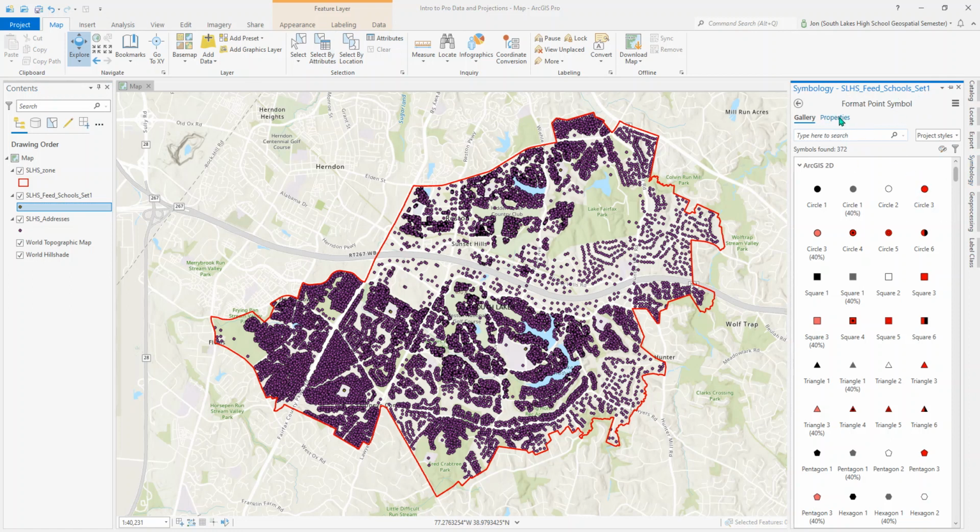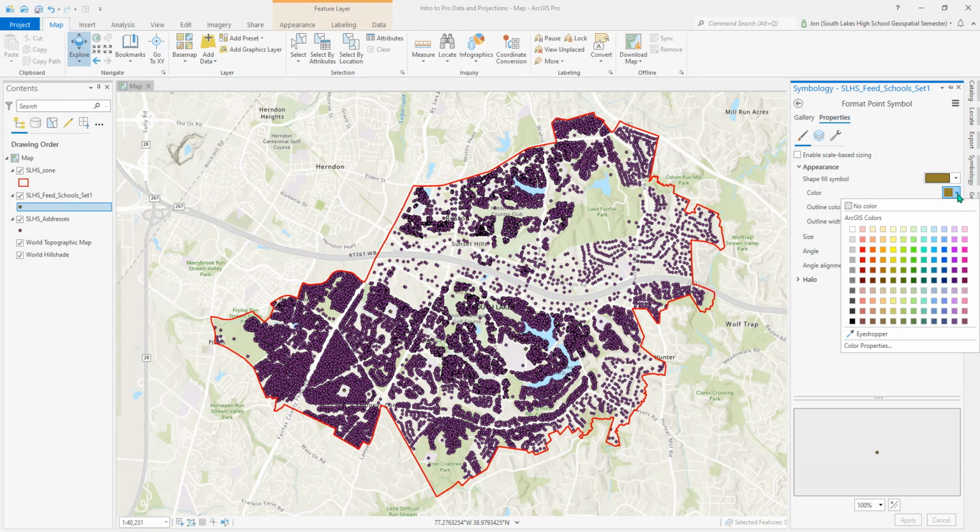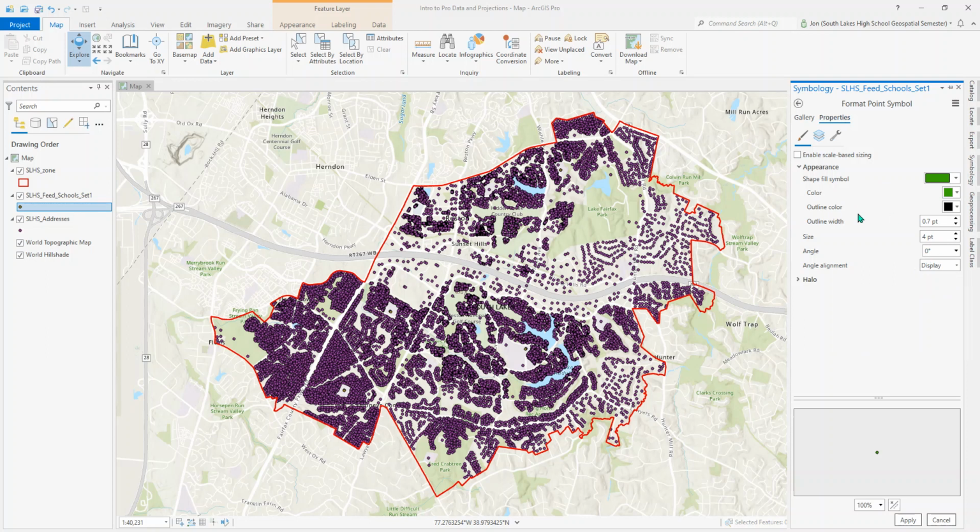But anyway, we can click the properties here and we can change the color. Let's make it a green color, a bright South Lakes green. And the outline color can remain black. Let's increase the size of the point to, let me see, that looks good.